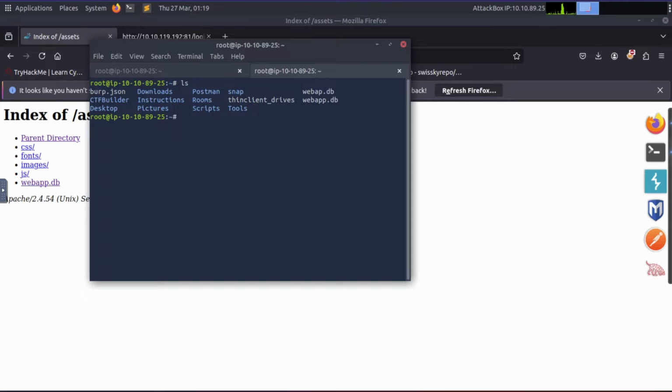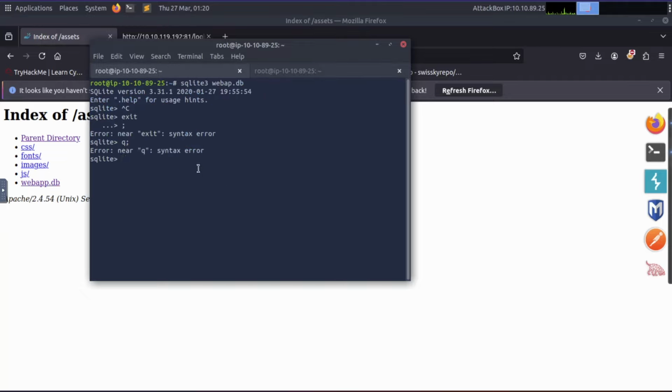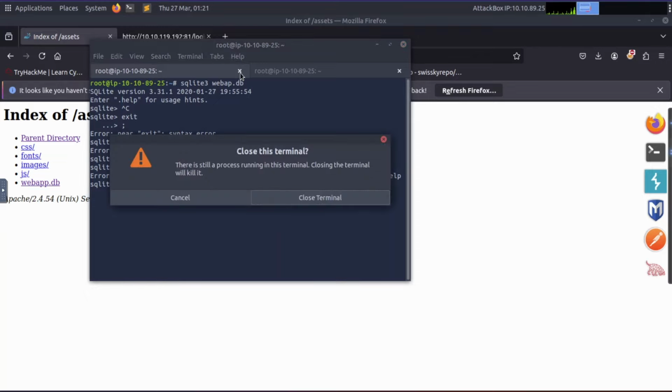And I only do that because I want to show you this. If you're using your own machine and you just downloaded this, it's going to go into Downloads. So you either need to travel into Downloads in your terminal and run all these commands, or you need to move this webapp.db to wherever you're at so that this actually runs. I just wanted to make that clear because I get questions like that sometimes. So, okay, I should be able to .tables. Oh, you know what? I'm in webapp.db. That's not even right.